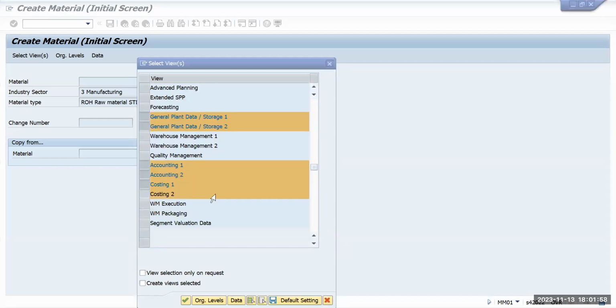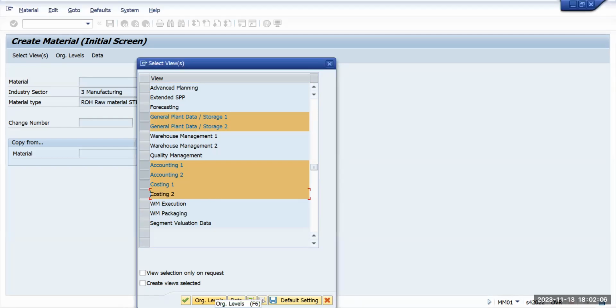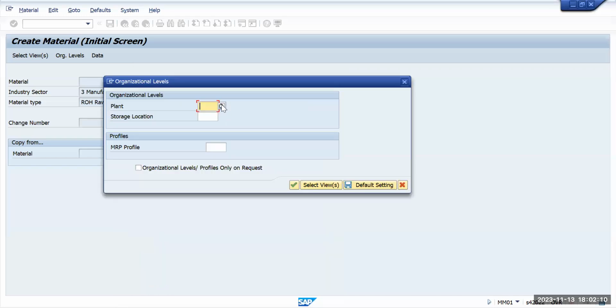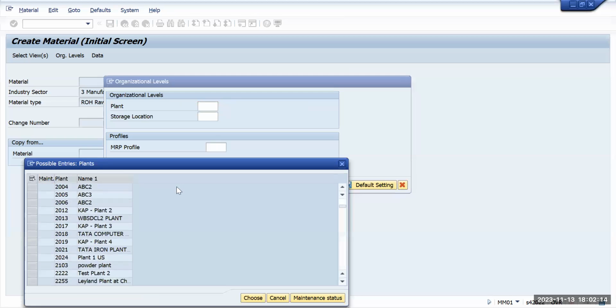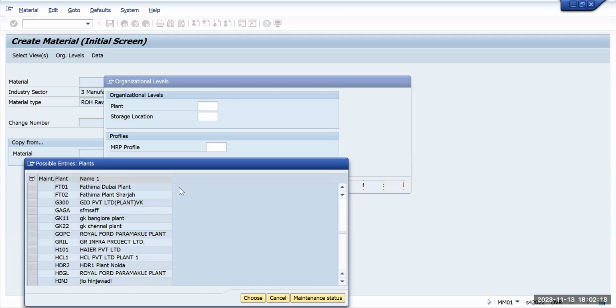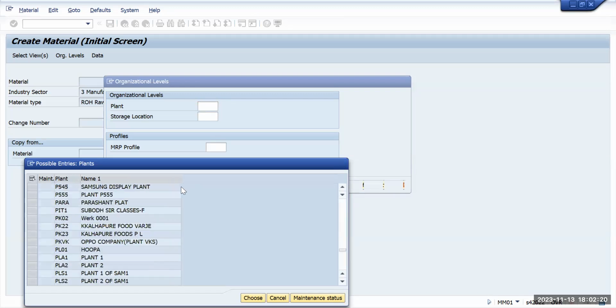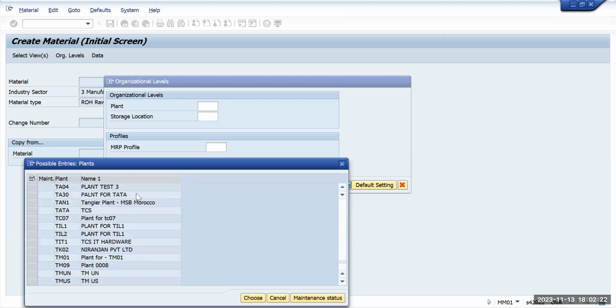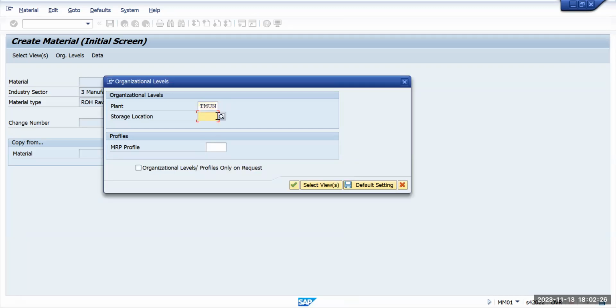Once you select this one, select organizational levels. So your plant will be, I will start with Tata Motors US or UN. Both are fine for me. So we'll start with Tata Motors UN and your storage location.